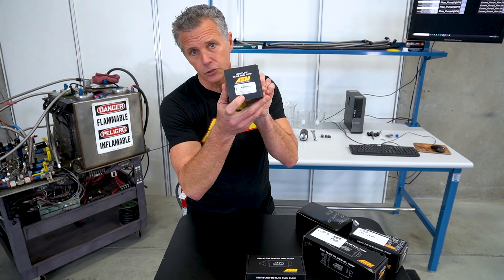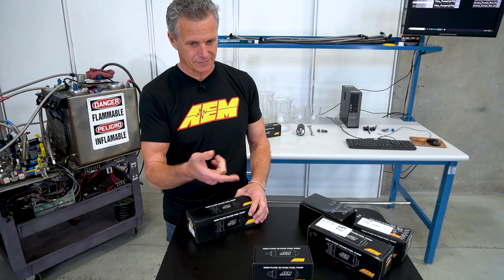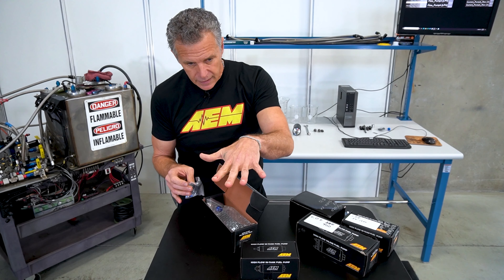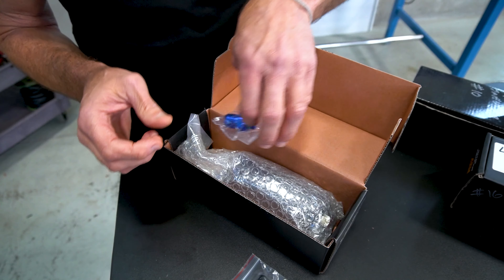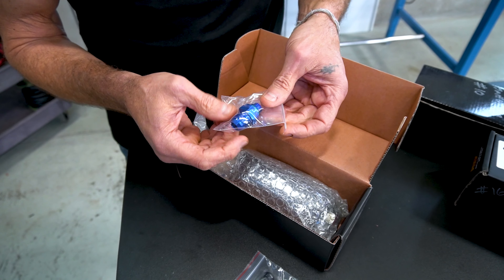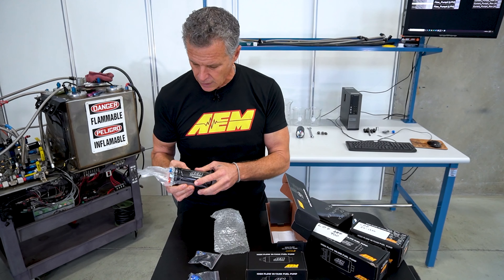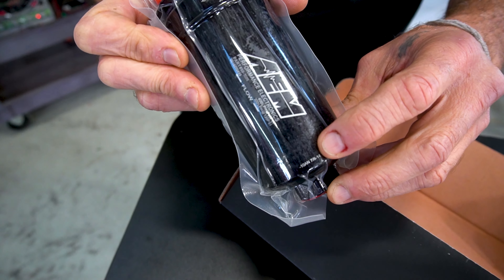Inside you get your fittings for your wire, and also critical — these little rubber boots. If your pump is mounted in-tank, you don't want anything coming across the top of the pump and shorting out the post, so these little rubber insulators are a nice safety add. Everything's in the box — you don't have to go looking for parts. The check valve sits at the outlet, so that holds your line pressure, your rest pressure. The beautiful inline pump comes vacuum sealed. Again, these are all tested at manufacturing so there's a good chance there'll be test fluid in here — be aware you can get a couple of drips out of the pump when you pull the caps.